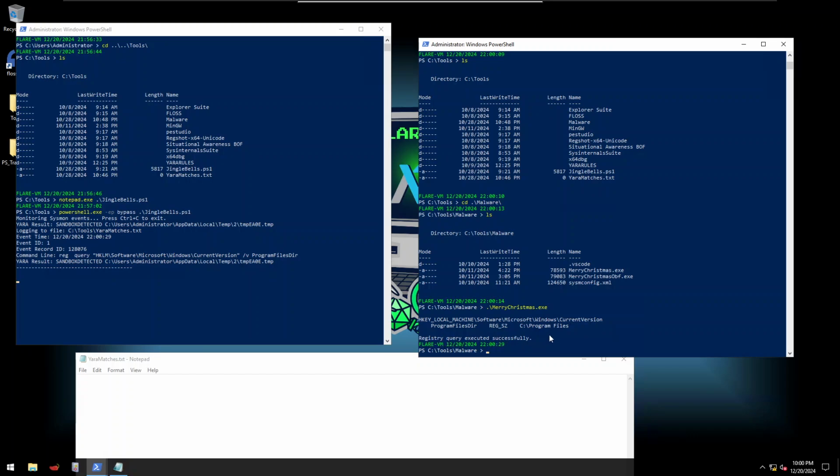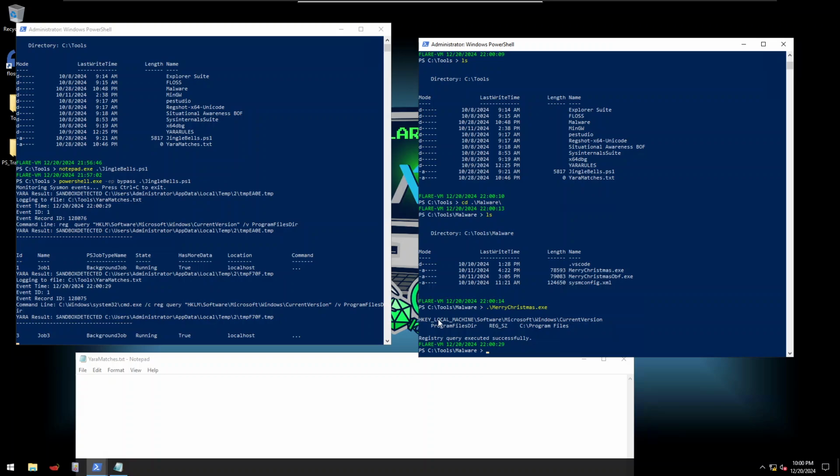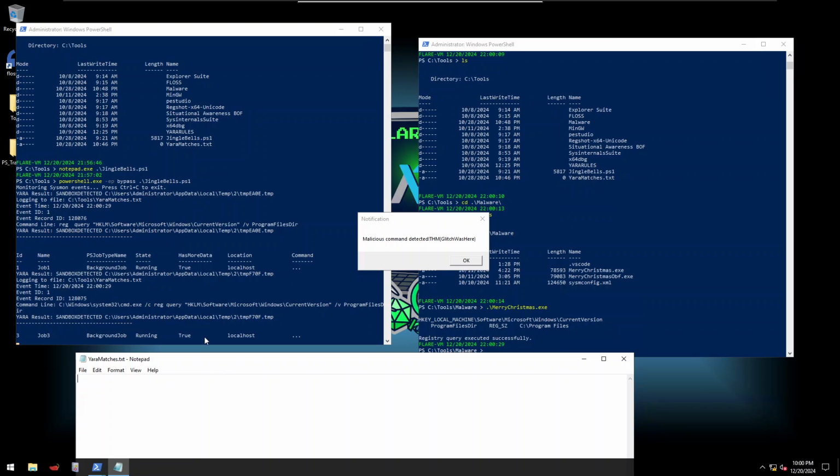Registry query executed successfully. So the registry path exists, and we have already checked that, and we got the notification, and we got the event as well, which was detected by the YARA rule. So everything you see here is being logged in this file. I just need to reload this.